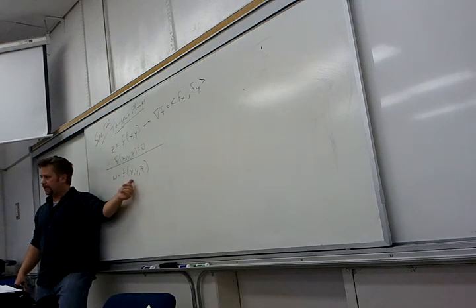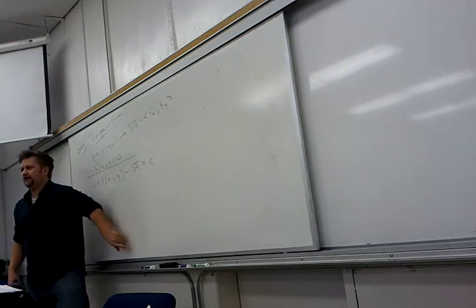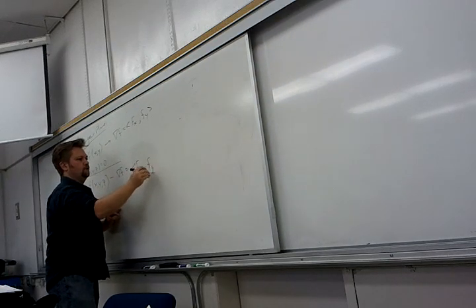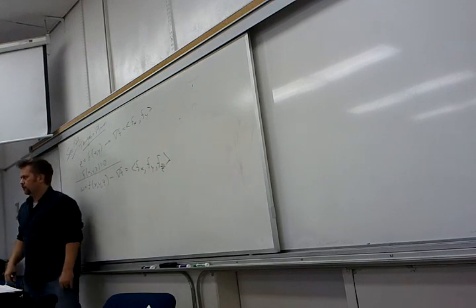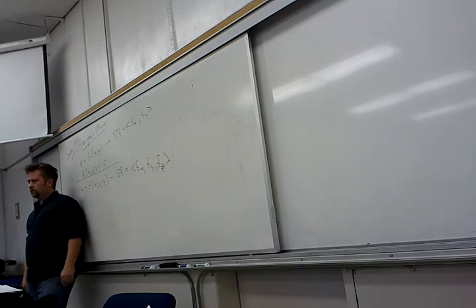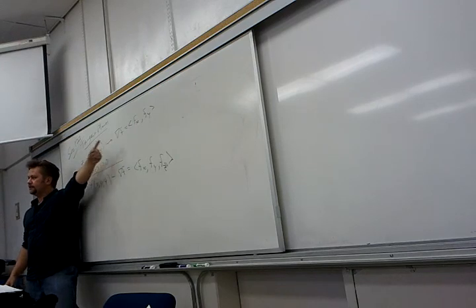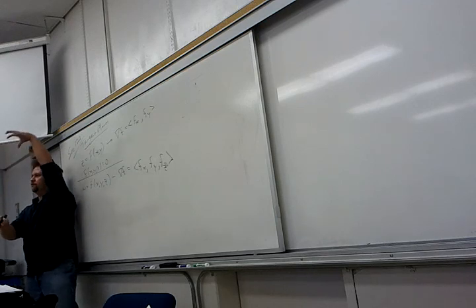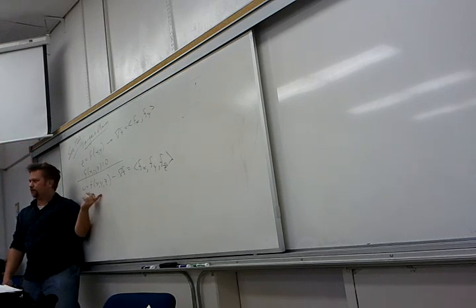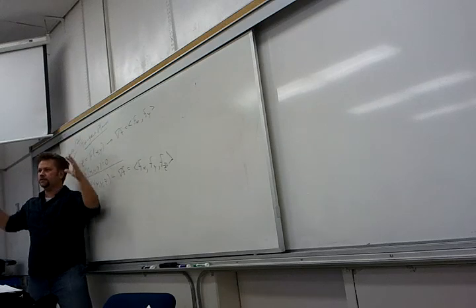Really, the nuts and bolts of what's going to happen is, what's the gradient going to be now? It's just going to be fx, fy, fz. That's just the extension of the idea, right? For this one, my inputs are in the xy plane, so my gradient is in the xy plane, because it's talking about how you want to move around in your inputs to make something happen with your outputs. So here, where do my inputs live? 3 dimensions, xyz. So my gradient should be 3-dimensional. So I can move around my inputs in 3 dimensions.